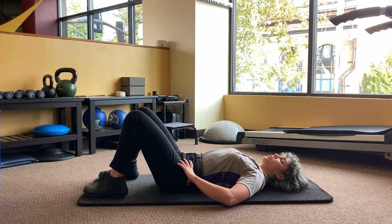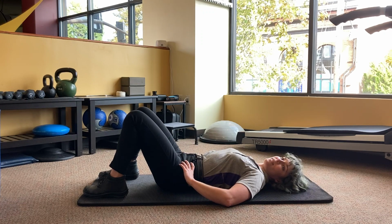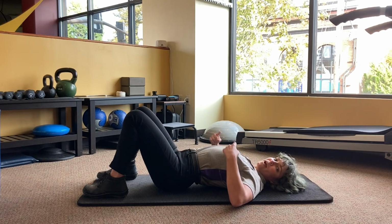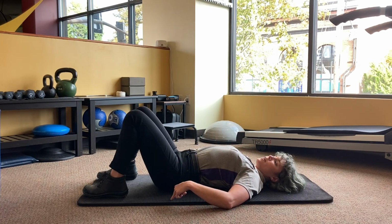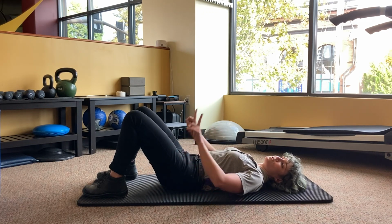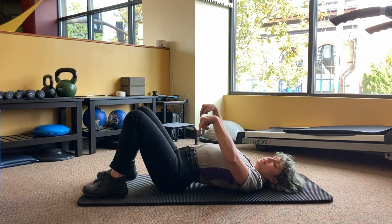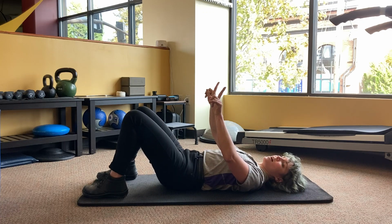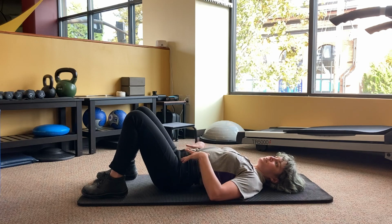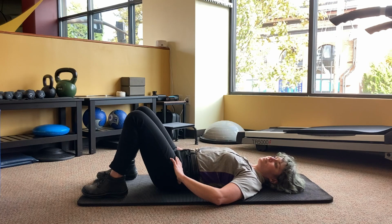So when you're here, you can have your hands resting over your belly and your abdomen or even on the points of your hips. Then as you inhale, you're just going to think about pointing your tailbone down to the ground, feeling your back curving away from the floor. And on the exhale, you'll pull the belly in, tilt the pelvis backwards, and your tailbone will start to point upwards at the ceiling. So the inhale, the tailbone points down, and the exhale, the tailbone points up. And you'll feel your whole spine move with that motion. We'll do a few rounds of this, creating a little more mobility and awareness through the low back and the pelvis.